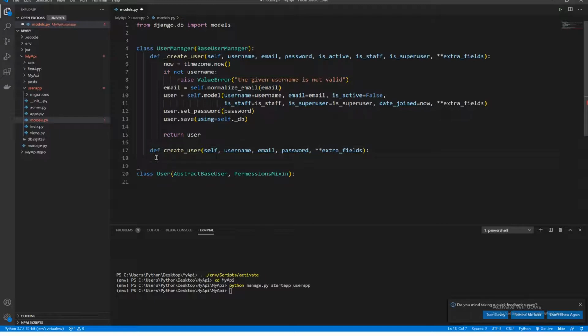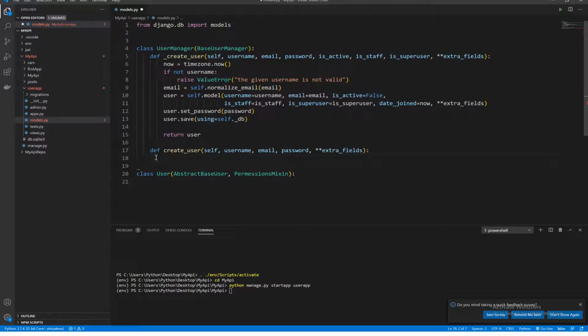And inside the create_user method, we need to call our private create user method, and then return the result or the user object created there.